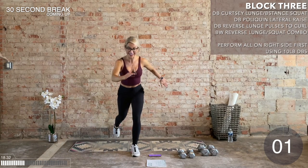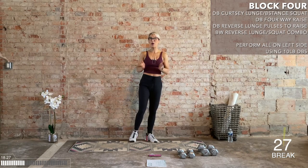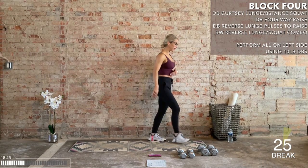Last three, two, and one. 30-second recovery. Lower body is going to stay the same. We're just going to change the upper body on the next block.